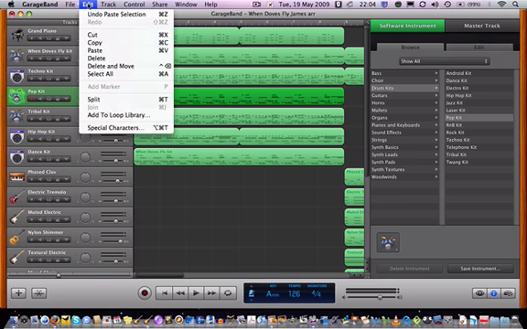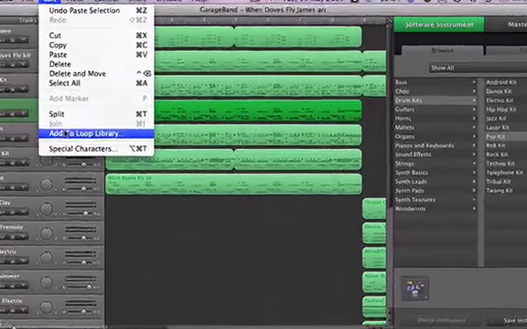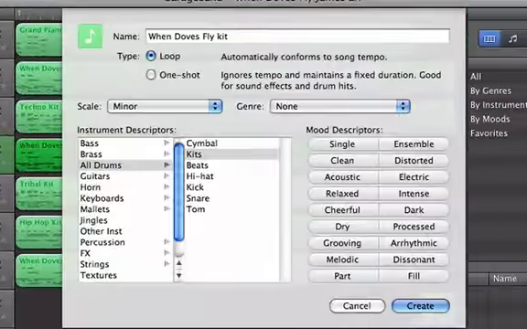and then we're going to go to the Edit menu and down to Add to Loop Library. Now this brings up a dialog box, and because we've made them in GarageBand, it's going to already have got various things about this correct. For instance, it knows that the scale is minor, which isn't really very useful anyway with an unpitched drum kit part at the moment, but it's very good if it was some of the chords, because it would enable GarageBand to transpose the loop correctly later on.